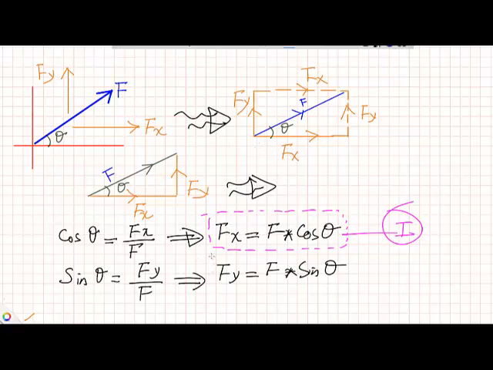And the same thing goes for the value of the y component, Fy, which will be equal to the force itself multiplied by sine theta. And again I repeat, and this is very important to keep in mind, theta is the angle that the force makes with the x-axis. So always try to get that value, and then once you get that value, you don't need to think much. The x component Fx is the force multiplied by the cosine theta, and the y component Fy will be the force multiplied by sine theta.